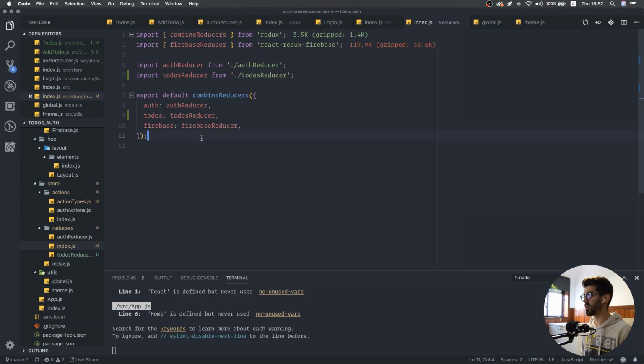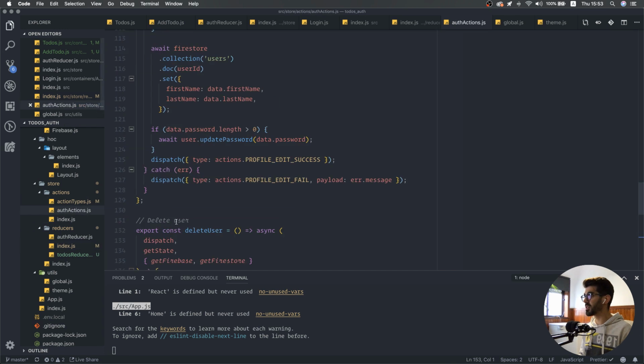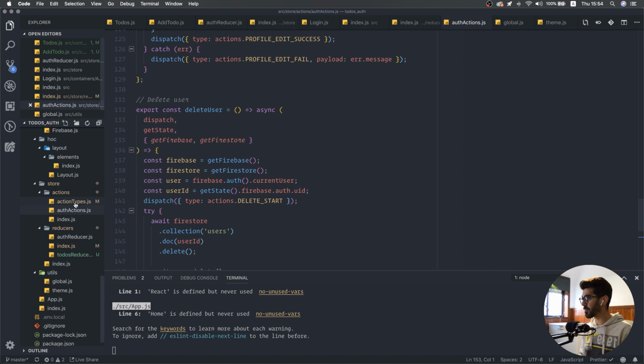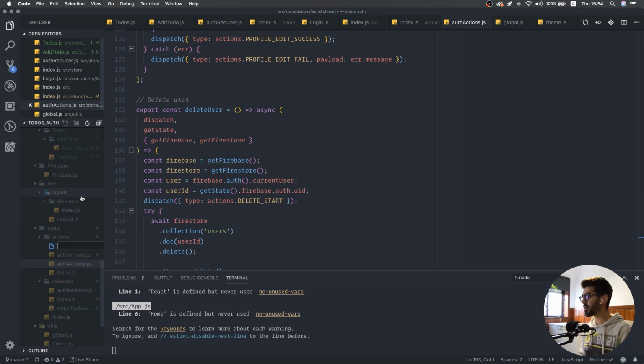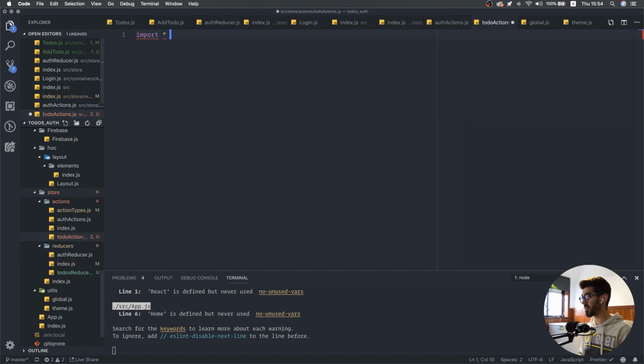So now we can start working on our action to dispatch the add to-do action creator when we click on that button and pass it the data. Let's do that next. So let's start working on our action creator to send the data, I mean the to-do, and I'm going to create a new file on actions called todoActions.js, and here I'm going to import everything as actions, just so I have the action types here, and I'm going to close this.